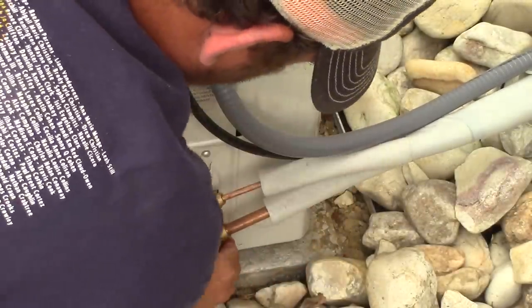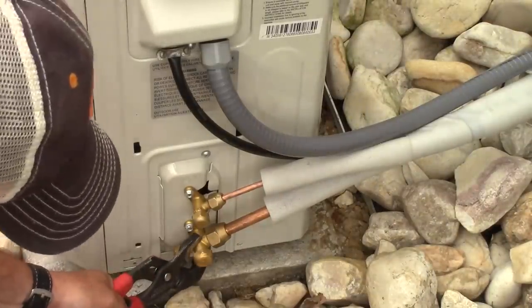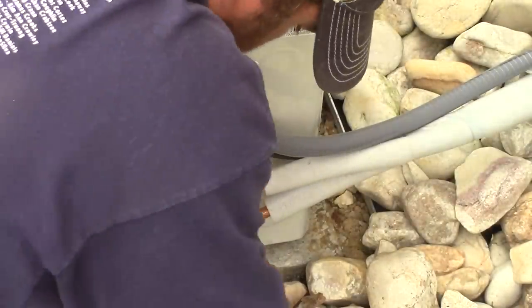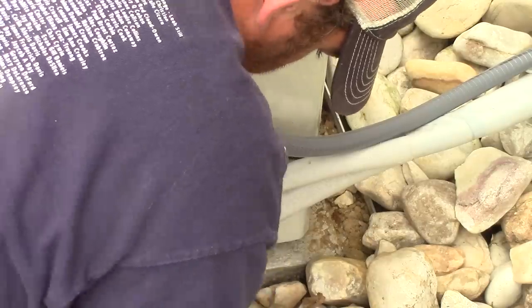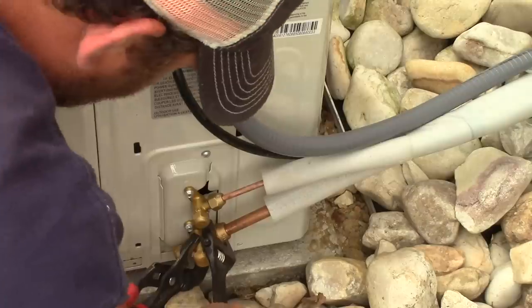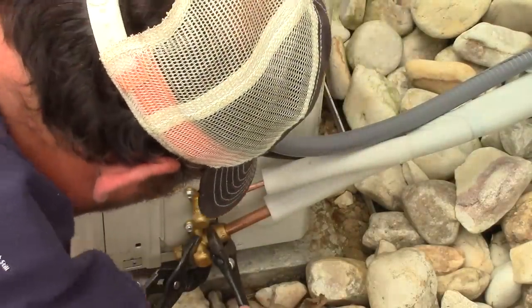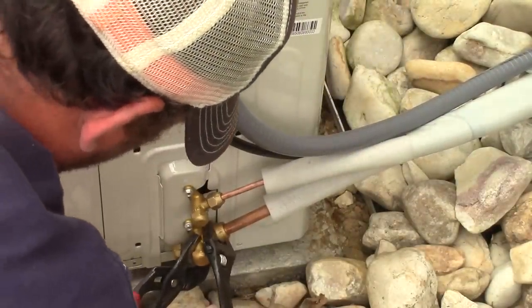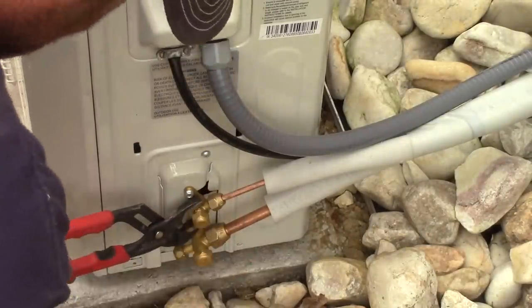These nuts or caps should be torqued. However, I don't have a crow's foot torque wrench, so I just snugged them up so that they were pretty tight. I will do a vacuum test and we'll check if it drops at all. That would tell us that we have leaks. If you have leaks, it's going to be leaking from your connections.